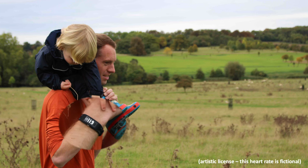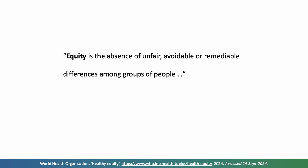In the years since our son in this picture was born, we had our second child. And soon after he was born, I was left looking after him with what I thought was minimal supervision and little idea of what to do next. He did have a pulse oximeter attached, but I was a little bit sceptical of the accuracy of the heart rate provided by pulse oximeters on newborn infants. And perhaps it's this that has, in part, motivated my interest in equity.